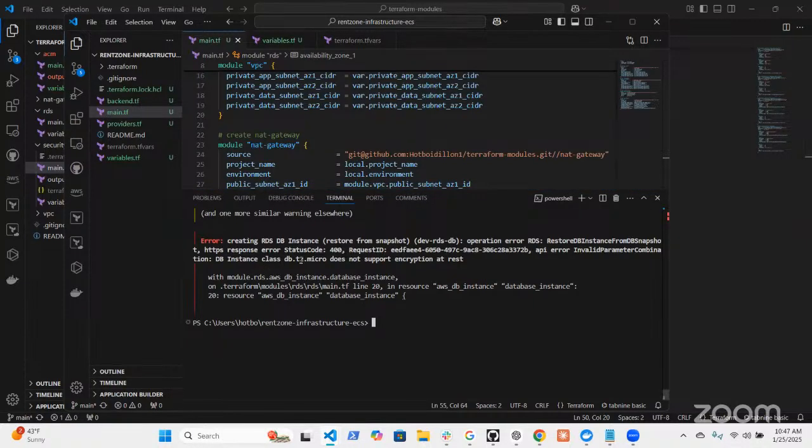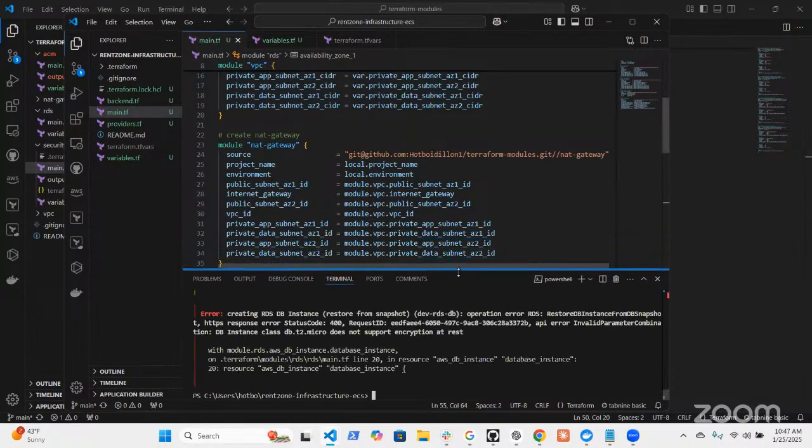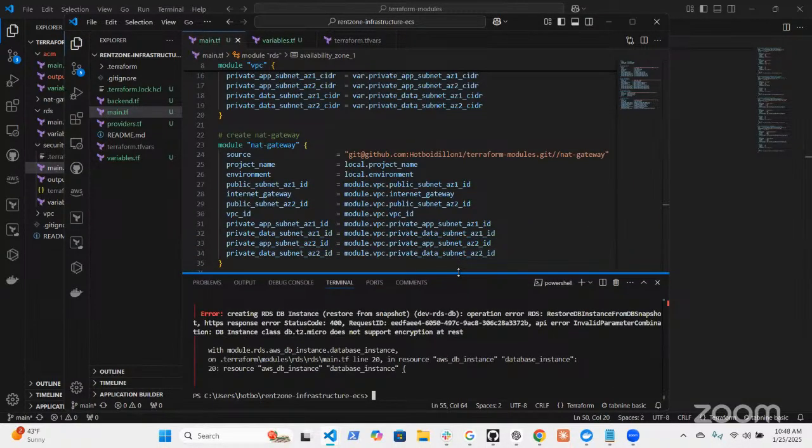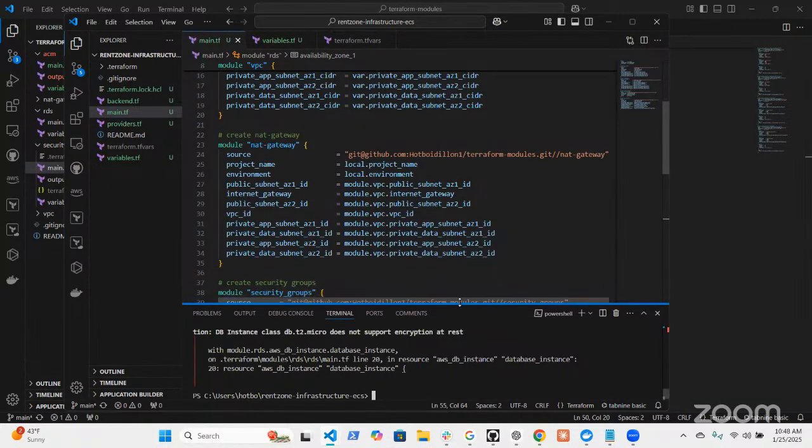The DB class T2 ain't gonna work. I just have it up there. Isn't this an RDS you just created? It was about two days ago. Your snapshot, you just created it with T3, right? Not T2. I created it with T3. All right. So in this project, did you change it to T3? I didn't. Change it. I mean, that's what we were discussing earlier, that T2 is not going to work. Okay. All right.